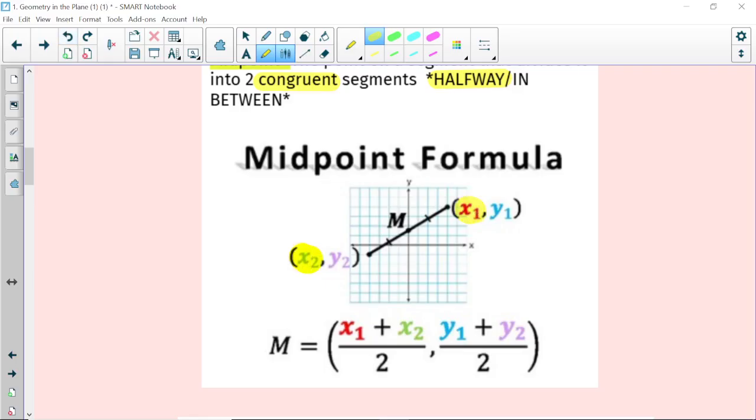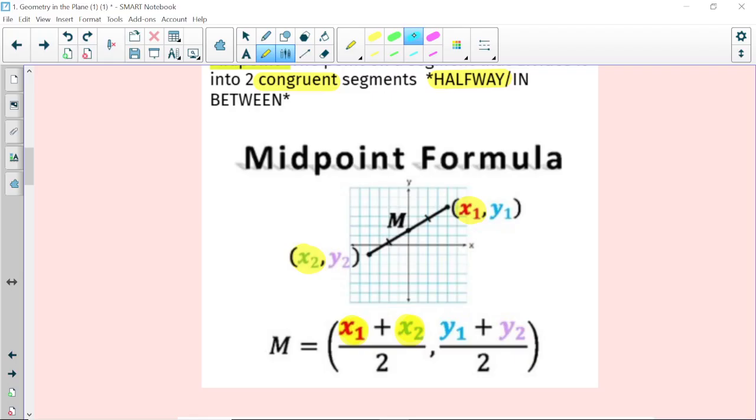We are going to take our x values of those endpoints and add them together in the formula. X plus x. X's need to be added together. You cannot do an x plus a y. That does not make sense. Now you do have those colored pencils and highlighters and markers in those pencil pouches to help color coordinate your notes here.